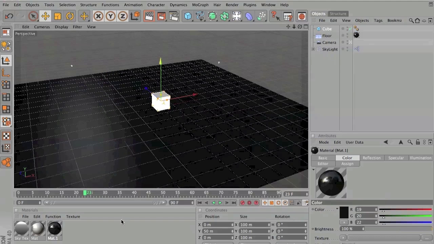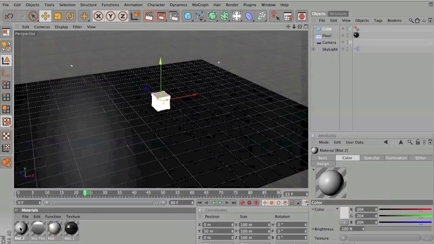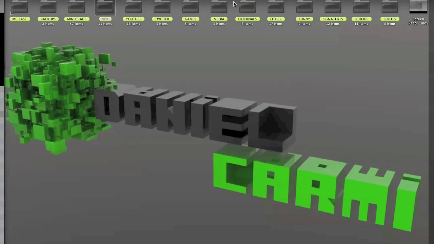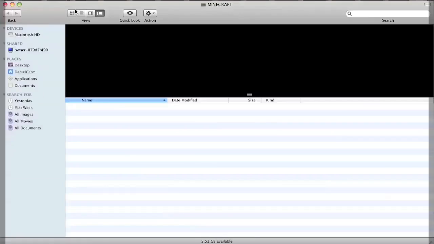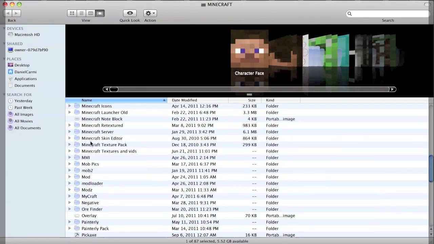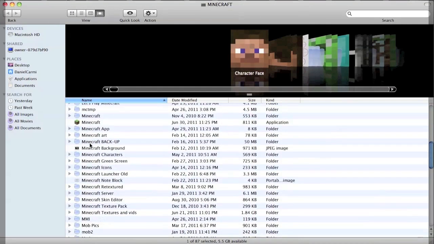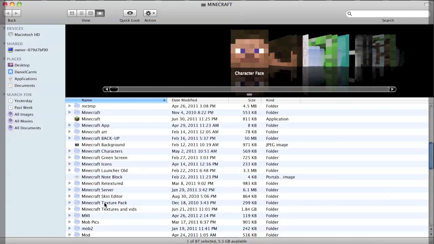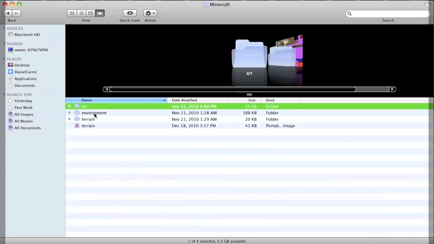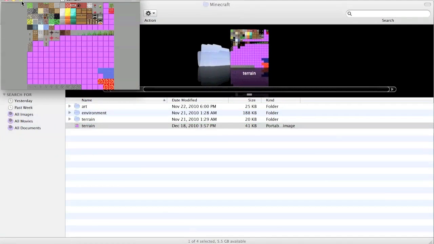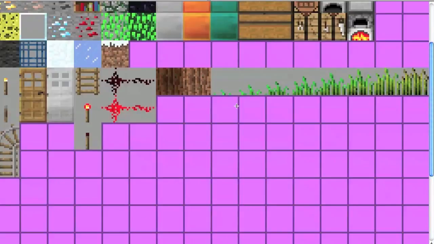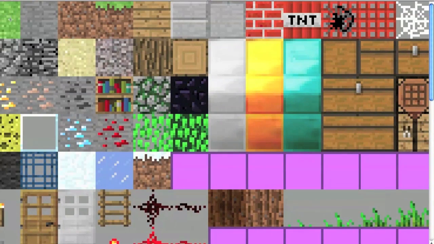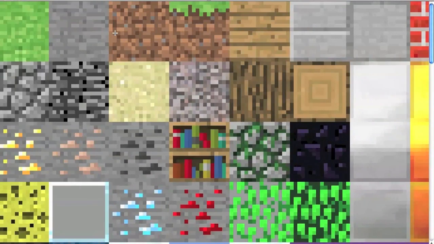Now that I have a box, I would double click here and get a new material. And now I would go where I have all my Minecraft stuff. Go to Minecraft. Where's the texture pack? This is a really old texture pack, but I use a really old texture pack for blocks because it still has green grass in the texture file. And let's say I would want to make a dirt block.